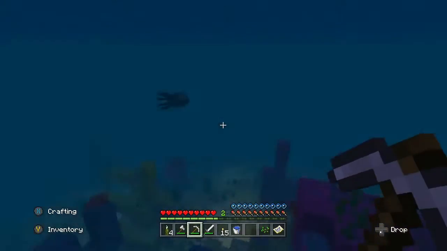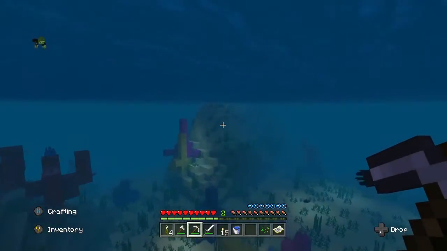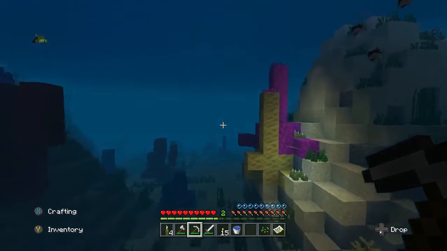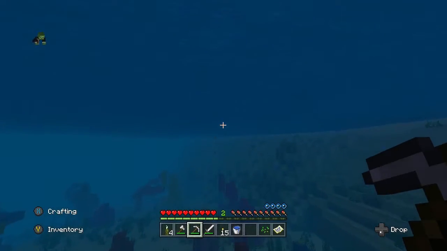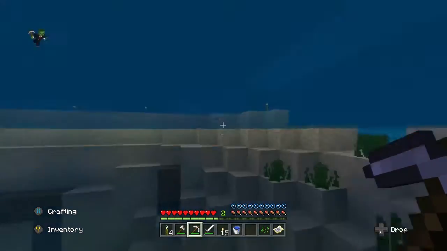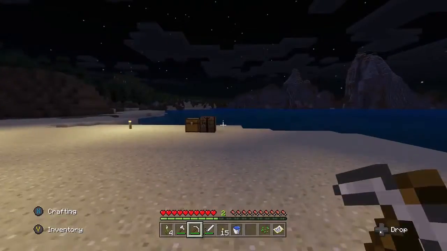Oh, did you hear the dolphins? The dolphins were talking to us. Very cool. So, yeah, I just wanted to give you a glimpse of what it looks like swimming around at night, just for the way the light sources show everything off and all the different coral. Lots of fun stuff here in this beginning of the Aquatic Update. So I'm going to go back to daytime because I want to show off the treasure map and go looking a little bit more, and you can see some more stuff.